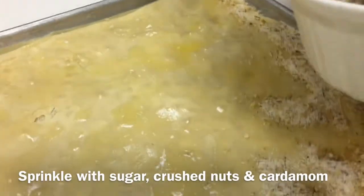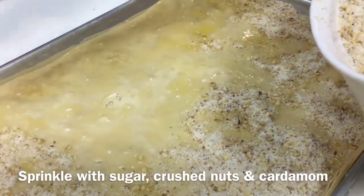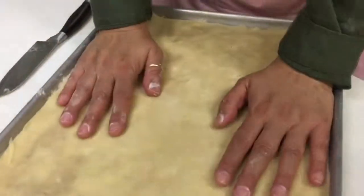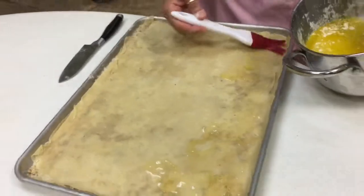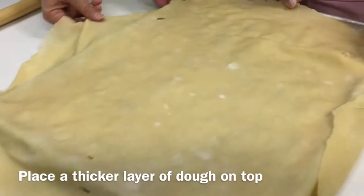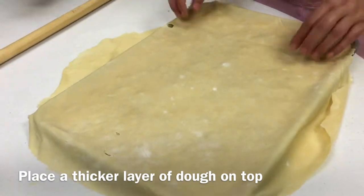Sevil is adding the sugar, walnut mixture, and cardamom to the thin layer. Final layer of baklava, the top sheet is being placed on top of everything else. It is a thicker layer of dough.